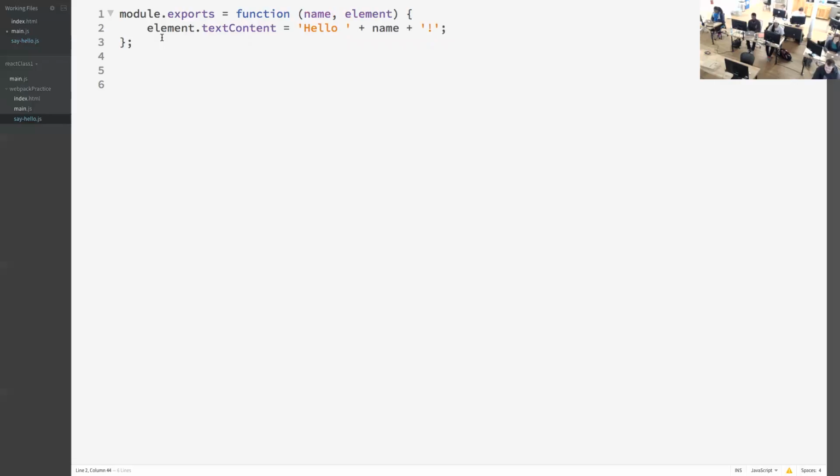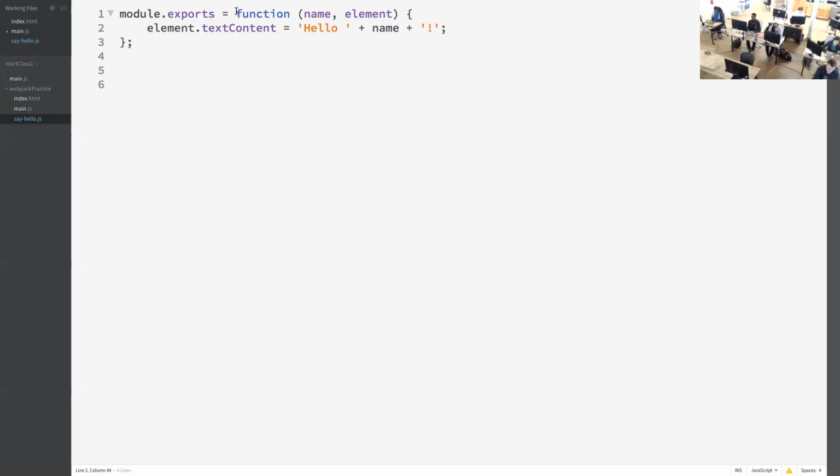In JavaScript, every file can become its own module. So I can say that in this file I want to export something, and if I export something, that means another file can take it and use it. That allows me to break my application into little pieces that can be maintained by themselves.